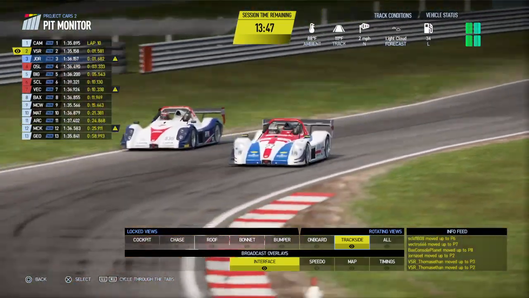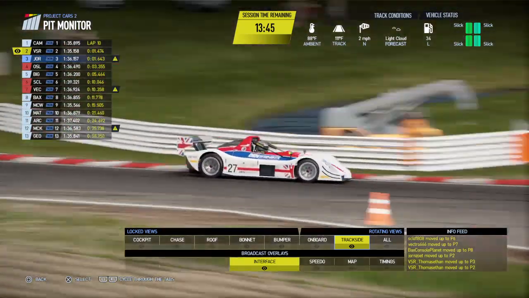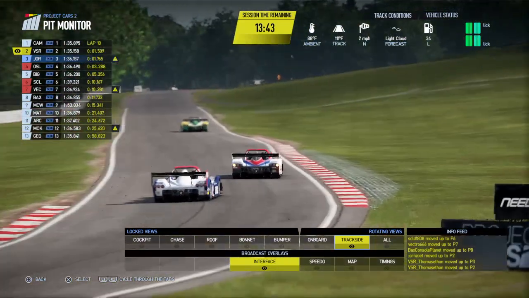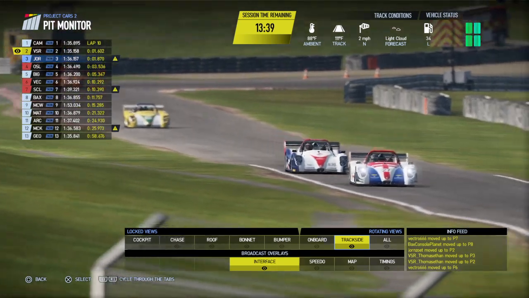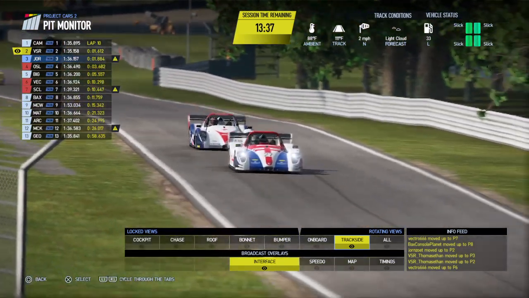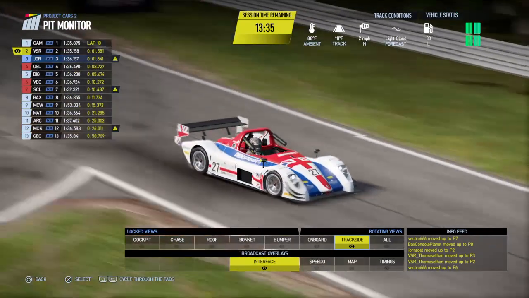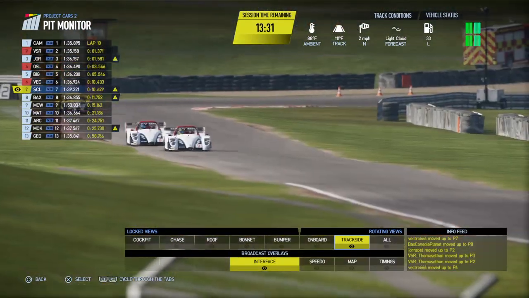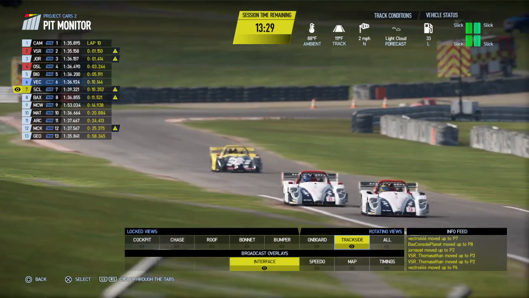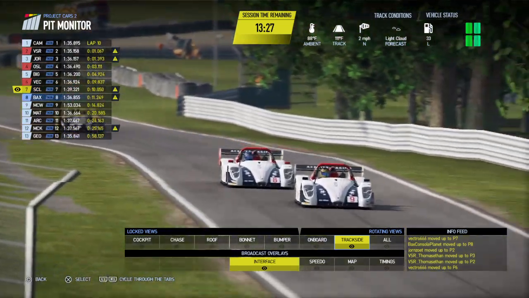Fighting with Johns. Johns on the grass on the outside. Manages to pull it back in and save that. So he's going to tuck up right behind him now on the draft here. Now that gap's spread out because there's a little bit of contact there. Unfortunately, the camera angle wasn't the best. We've got Skull up at Vetro's back now, following, with Baxter shortly behind, so them gaps are coming in.